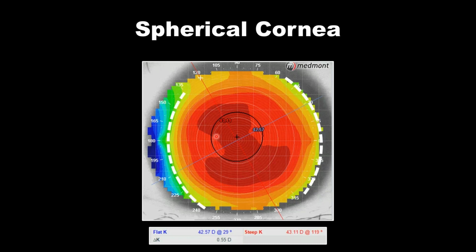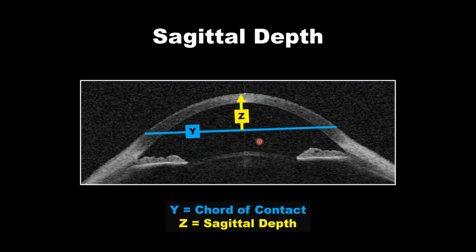Let's look at the peripheral corneal shape. That's where a rigid contact lens is going to come to bear on this cornea. It won't land at the apex. The peak of the cornea doesn't matter. The K readings really don't matter because we're not landing a lens at 3 millimeters diameter or 1.5 millimeters from center. What matters is where the lens lands, and that's at 8, 9, or 10 millimeters, depending on the size of your rigid lens diameter.